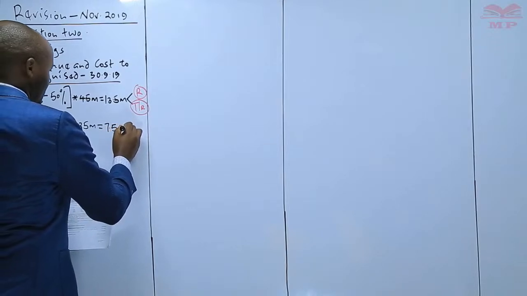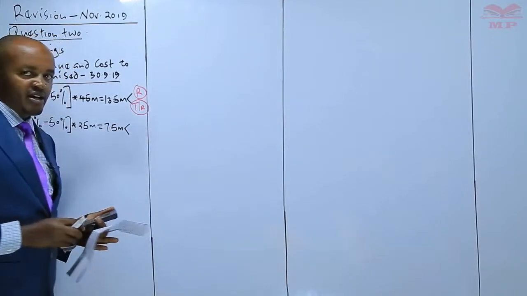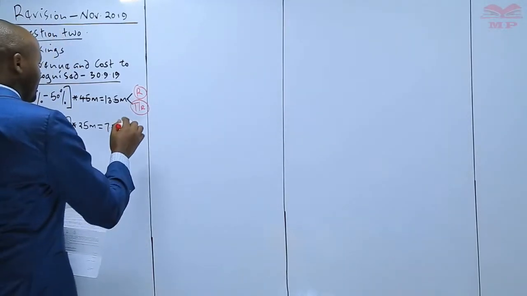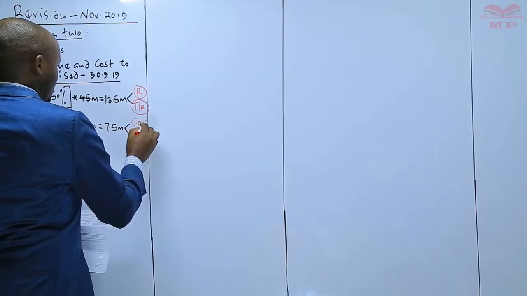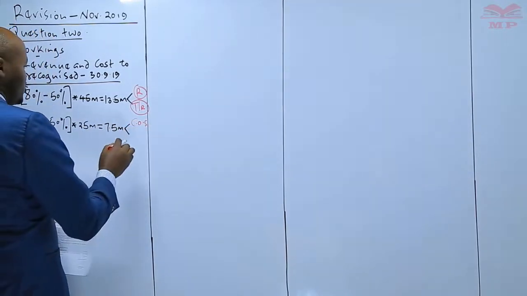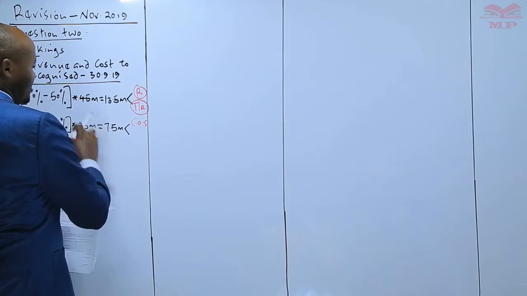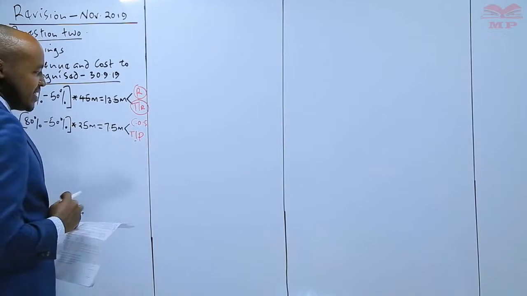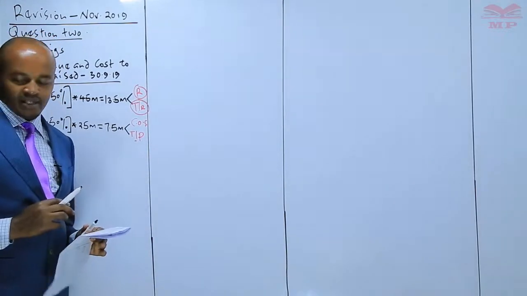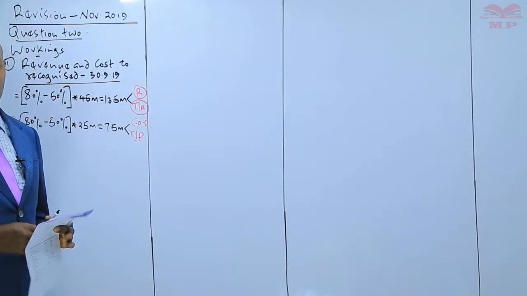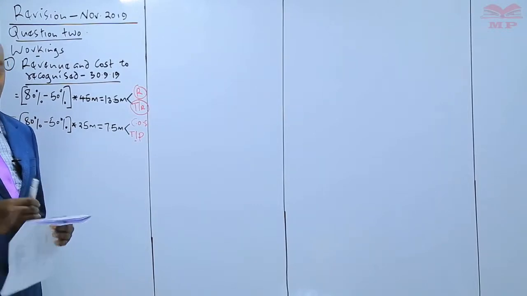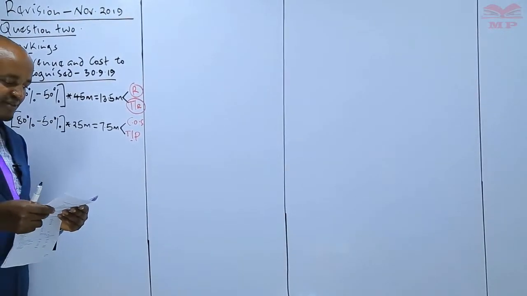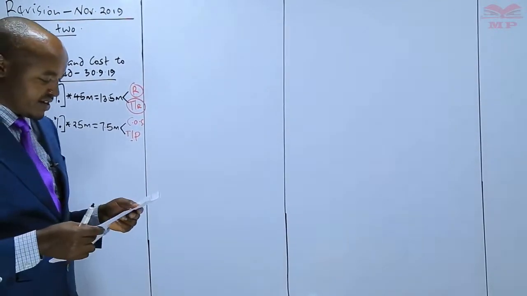7.5 million. Now this 7.5 million being the cost of that contract, one, we are going to add it to the cost of sales. We are going to include that as part of the cost of sales. And two, because this cost is yet to be paid, it will be recognized as part of the trade payable. So when preparing the statement of financial position, we're going to recognize that as part of the trade payable. So that is what was supposed to be done, and basically that is in accordance with IFRS 15.